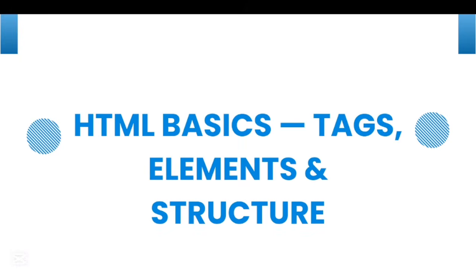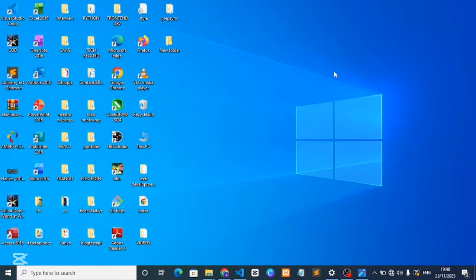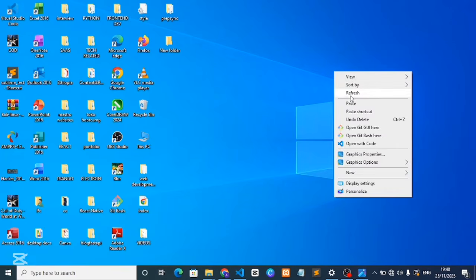So before then, let's create a folder for our project. I think most of you have done that in the last video assignment or task, where you were asked to create 3 files in a folder for your project. So let's do that right away. If you are using a PC, you go anywhere in your file explorer or any path in your PC and you create a new folder.